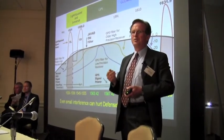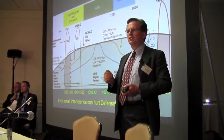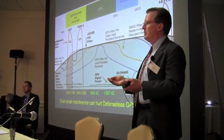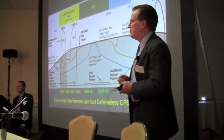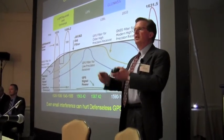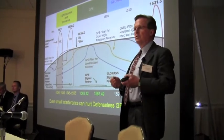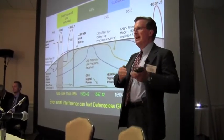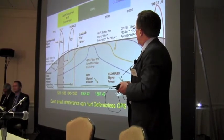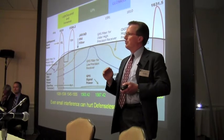Obviously, the industry's position is that LightSquared, as the new entrant, should pay those costs. And that's typically what the FCC does. When a new entrant shows up, wants to make a new spectrum use, and it impacts people previously in the band, they pay. That's a cost of doing business. It makes sure that the full economic costs of a new service are borne by that new service and not by some other industry that's been happily doing their business in the past until the rules changed. So that is a very big issue for us.